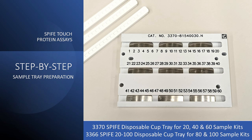Next, we will proceed with preparing the sample tray. The 20, 40, and 60 sample kits, which process up to 3 rows of samples, utilize the SPIFE disposable cup tray, catalog number 3370. While the 80 and 100 sample kits, processing up to 5 rows of samples, use the SPIFE 20 to 100 disposable cup tray, catalog number 3366.